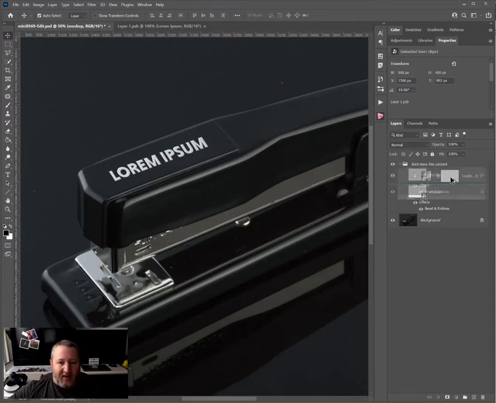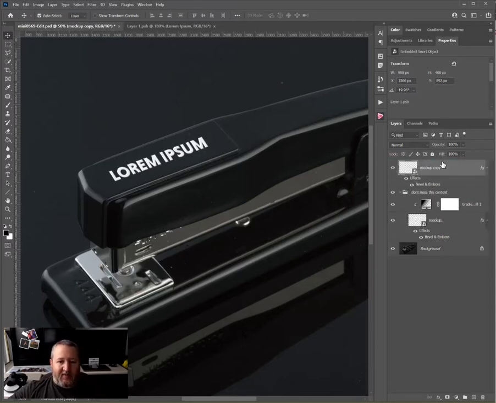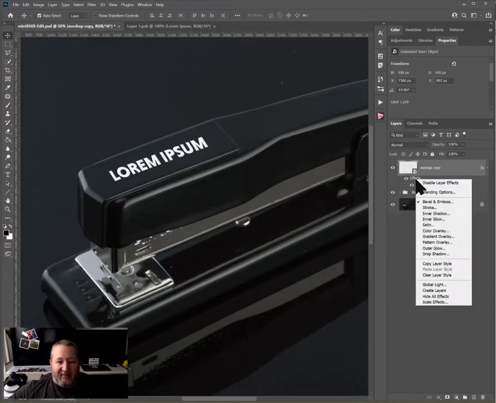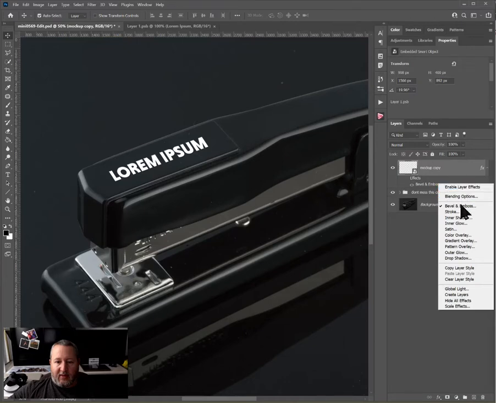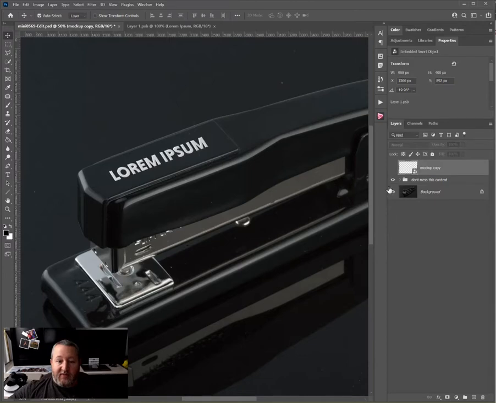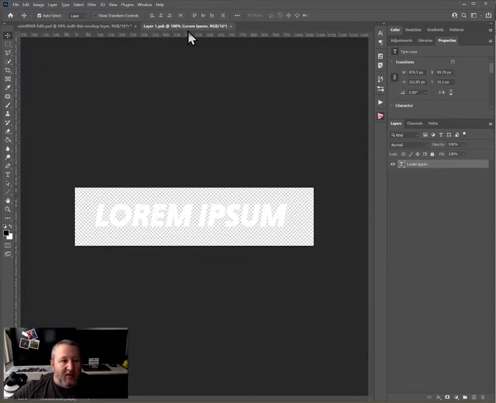We'll alt drag it up. Let's make a copy and move it at the same time. Okay, this version doesn't need to have these effects on it, so let's get rid of those. Let's delete the layer effects, clear layer style, there we go. Turn the visibility off. We don't want two copies of it, but this is the one that we want people to edit. Edit this mockup layer. So all that somebody has to do is just double click on this and it's going to take them in to work on it.